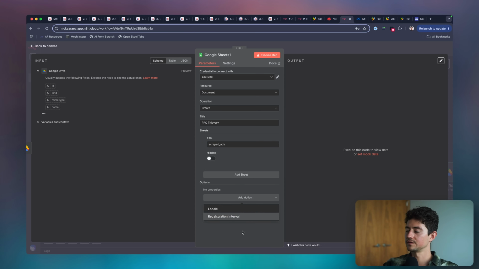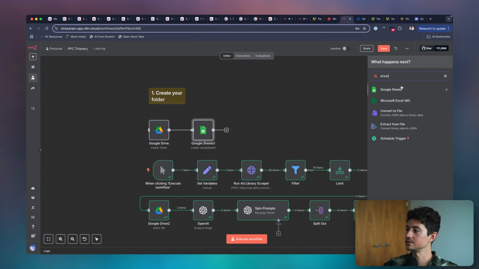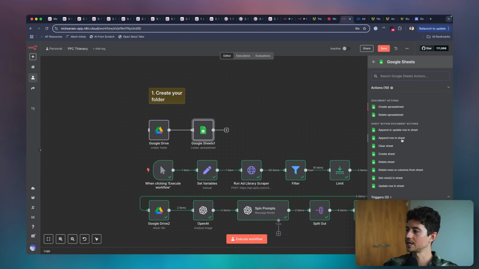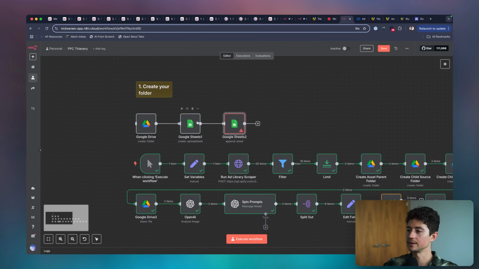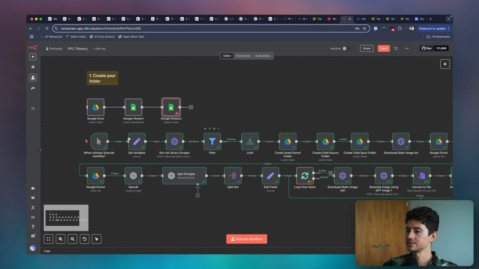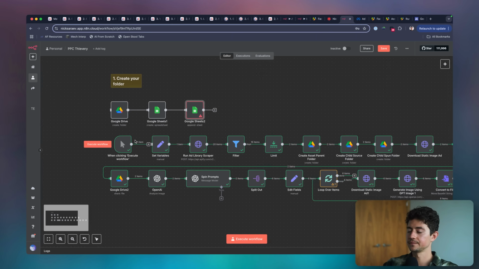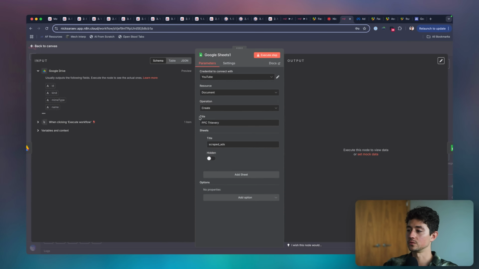Okay, and then can we do anything? No, we can't. And then what I'm going to do is go here into my scraped ads, and I'm going to add one row of headers in that sheet that I just created a moment ago. So the document I need is going to be back here. So I'm just going to unpin this. I can actually create the Google Sheet inside of the folder, I'm thinking. Locale? No, that's not what I want to do.